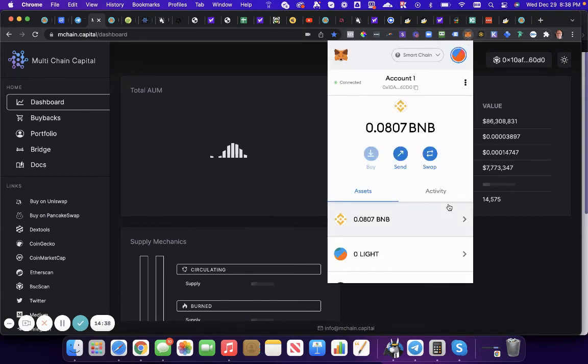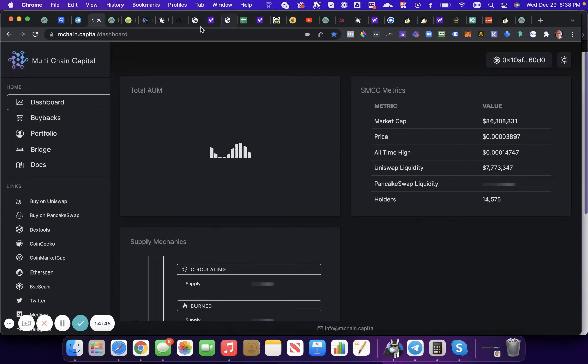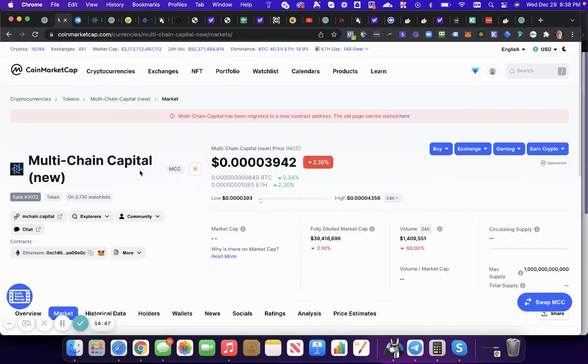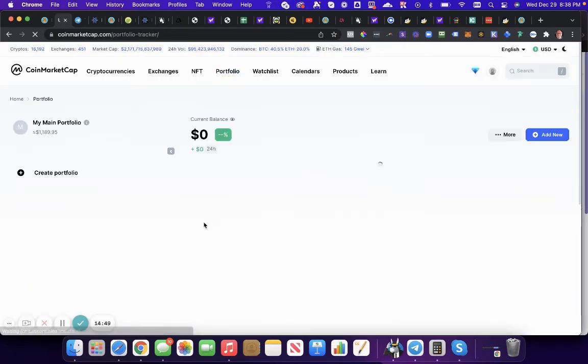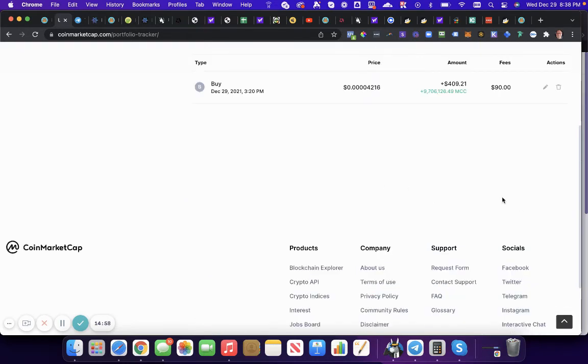But ultimately, I probably won't ever look at this again either. I'll probably just go in and say, okay, this is equal to, and what did I do? I came in here, I added it manually to the portfolio. And so, boom, boom, boom, boom. And this doesn't track it, doesn't keep it updated. I can put whatever information in here. So like if I sell it, it's not going to be accurate or whatever.